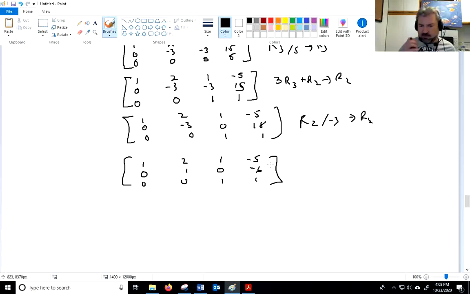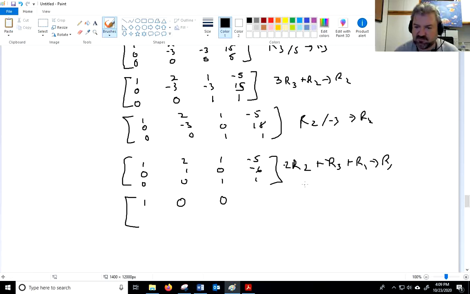Now at this point, I'm going to get rid of the 2 and the 1 from the top row by taking row 2 times a -2 plus row 3 times a -1 and adding it to row 1 and storing it in row 1. So that will be just a 1. That's going to give me that 0 there. That's going to give me my 0 there. We set it up to do that. So the only one that's going to be at all difficult is calculating this final number. So we want to be real careful there. So I might even do a little scratch work.